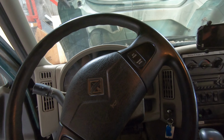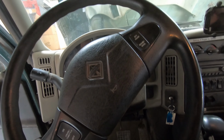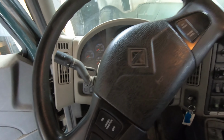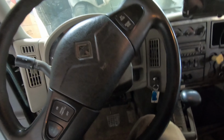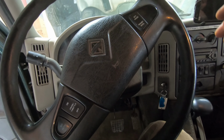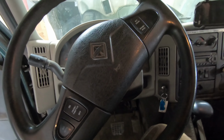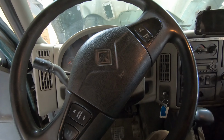When I first did it, I didn't know if it was fuel starvation or anything, or what it was. Just because, as you can see, it's just not revving up, not idling. I didn't know if it was the throttle not working or what it was. What tipped me off was looking at the scan tool and seeing the engine percent load at 99.5%. So I knew it was already working hard to stay running. So that's why I thought maybe it's got a plugged exhaust.